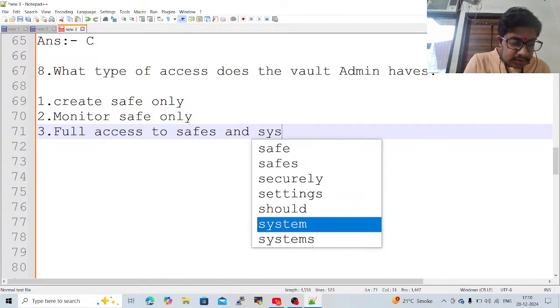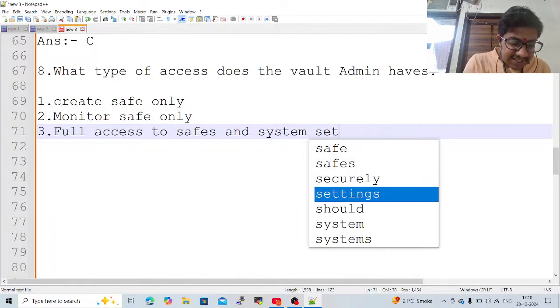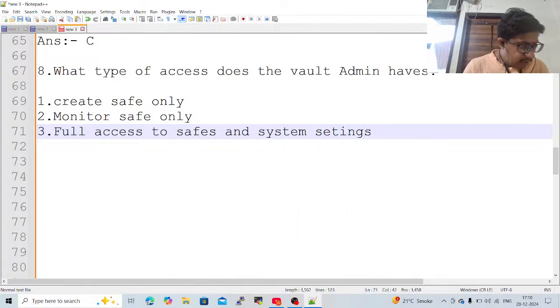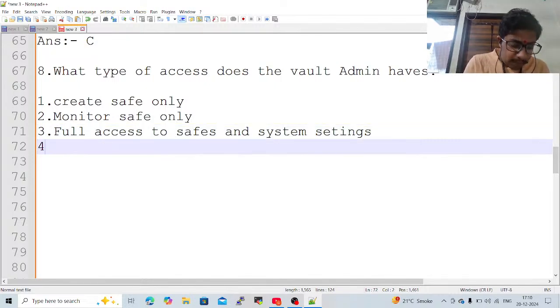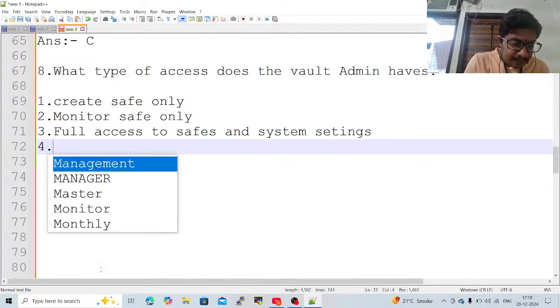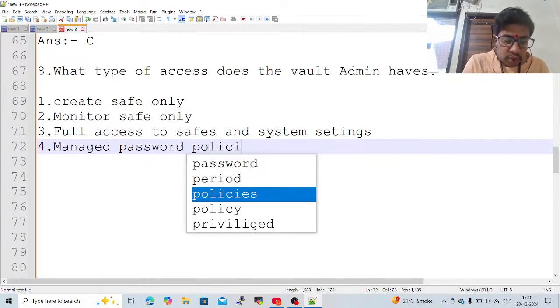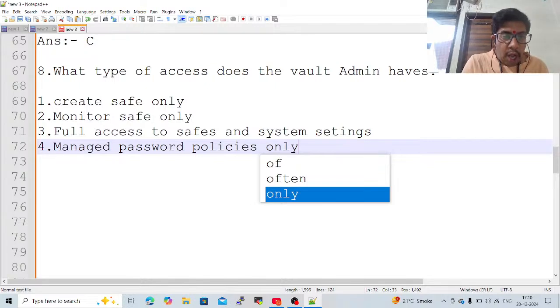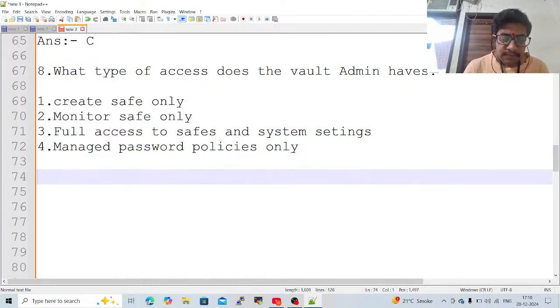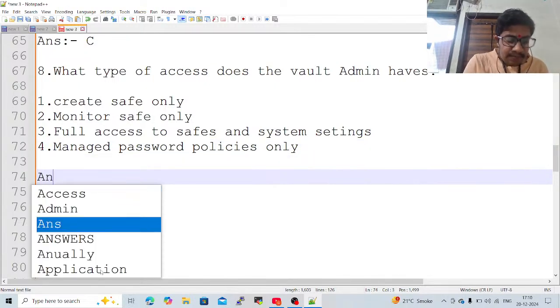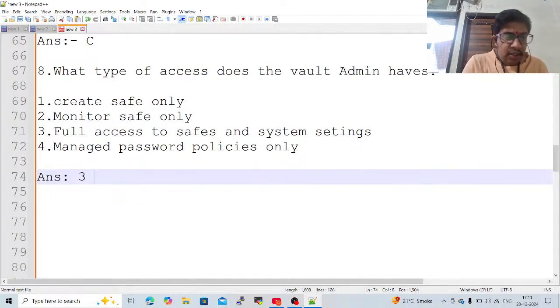Fourth option, manage password policies only. Option number C, option number 3: full access to safes and the system settings.